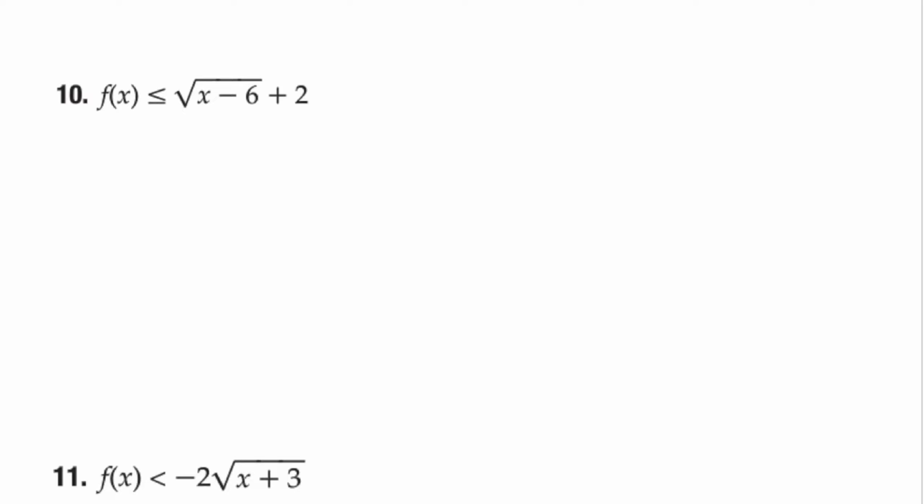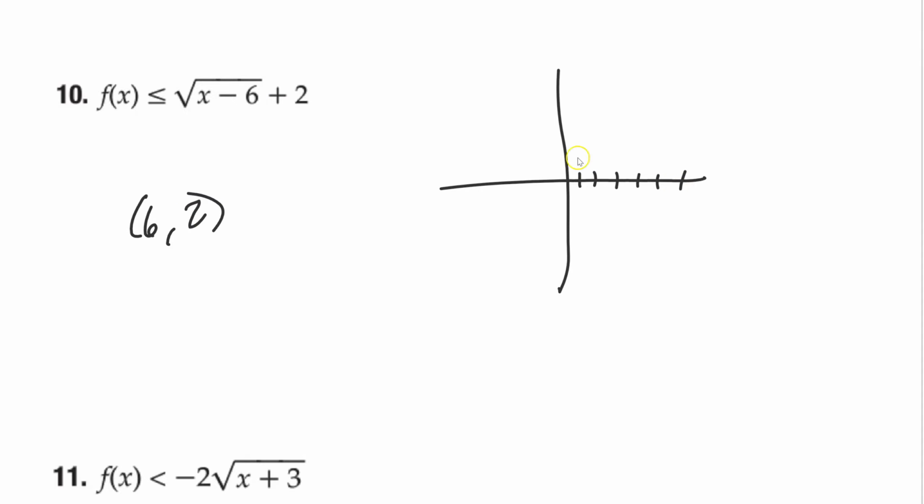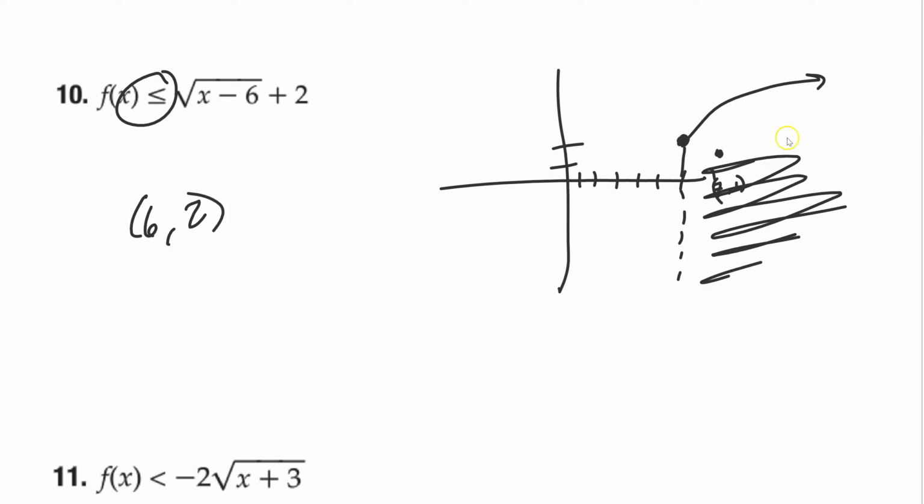Let's do a couple more just to practice. So this one, right? I'm going to start at inside opposite, outside follow. So 6, 2 is where I'm starting. I'm going to draw a solid line because that's equal to. And then again, the basic graph. So we're going to go like this. Basic sketch. Now this one's less than, so I've got to shade below. So again, if you're not sure, you can do a test point, but you want to do a test point either above the line or below the line. So don't pick a point over there, because that's not even within the domain. So you've got to pick a point like 7, 1 or something. Point right there and try that. In this case, I'm going to go to less than, so I'm going to shade below. So again, below is all this. So you get like that.